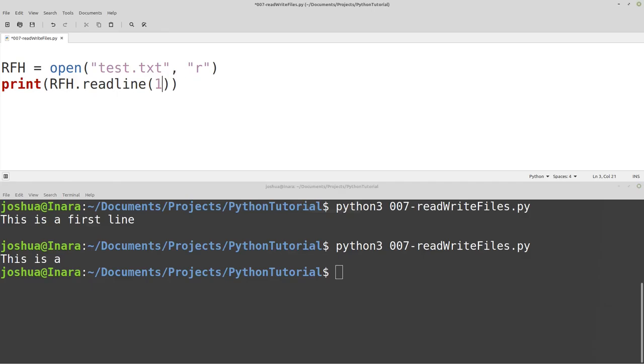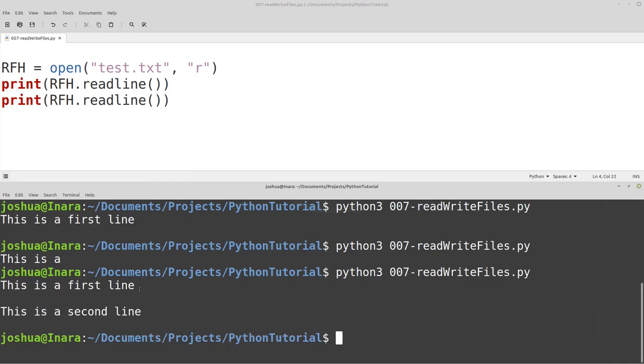So just like before, let's say I read line, I can get the first line, and then if I read the line again, what do you think will happen? Will it go back to the first line, or will we go to the second line? This is the first line, this is the second line, okay? And it's doing 2 reads, and basically it's adding this new line in between.